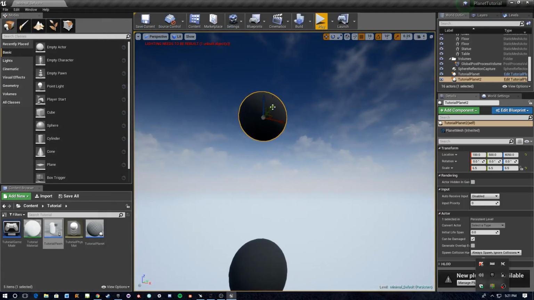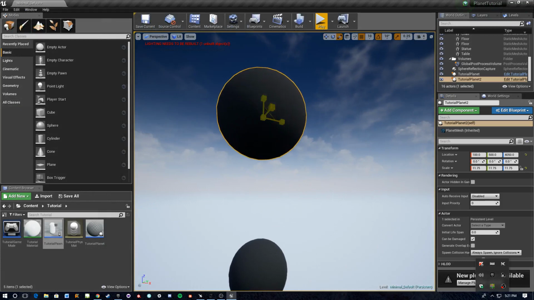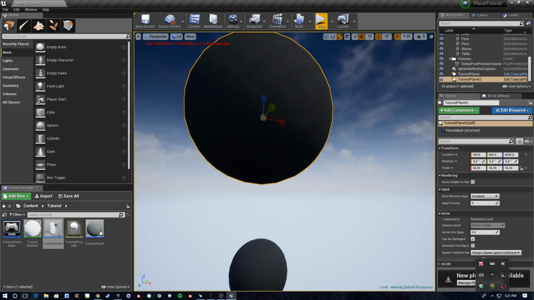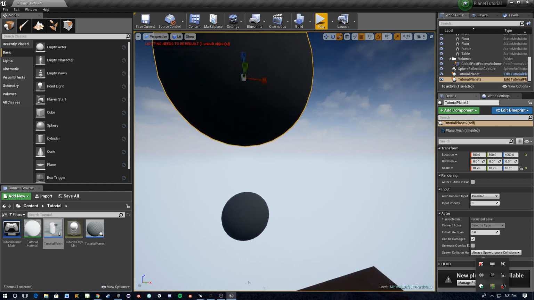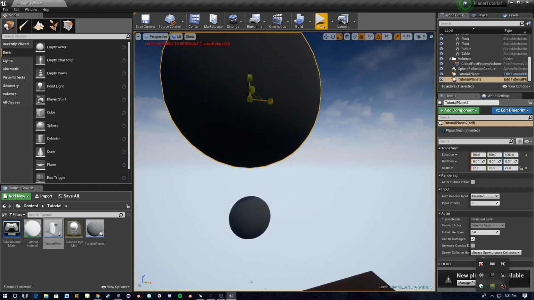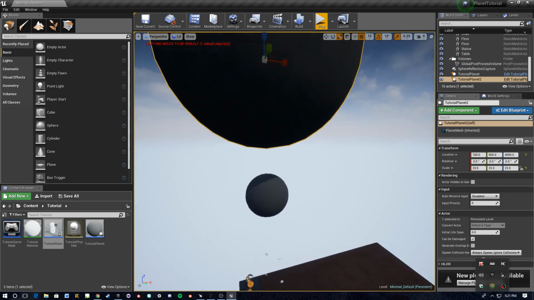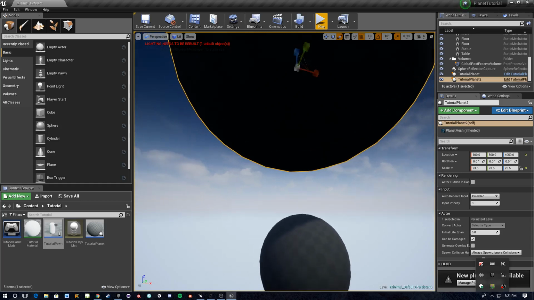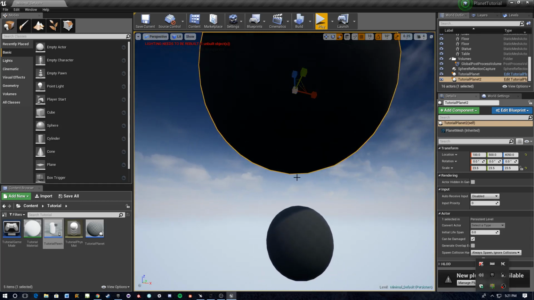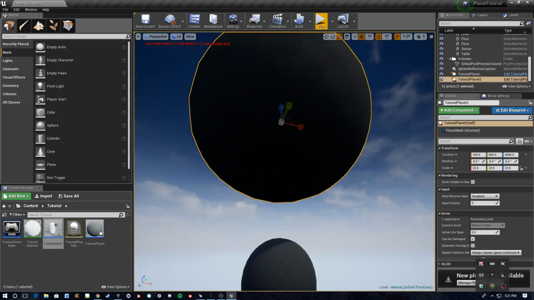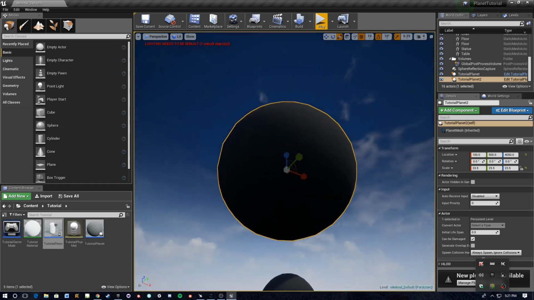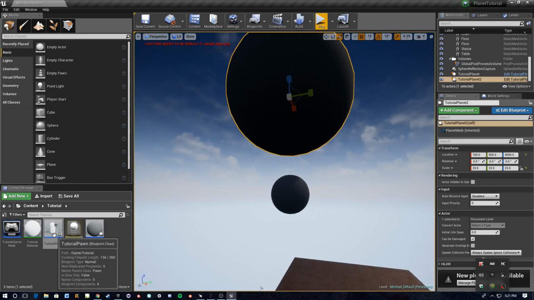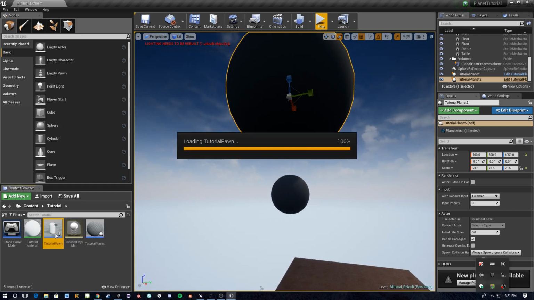It gets harder if one of them is scaled, but I'm going to go ahead and show you how to do it with a scaled planet so that it's the distance from the surface and not the distance from the origin, because what can happen is if you are, say, right here, you would think, oh, I'm closer to this planet, but if you just do the distance between this actor and this actor, you're a lot farther from that point than you are from that point. So you'll go to this one, even though you'd think you'd go to that one. So we'll include that and fix that in the tutorial here.